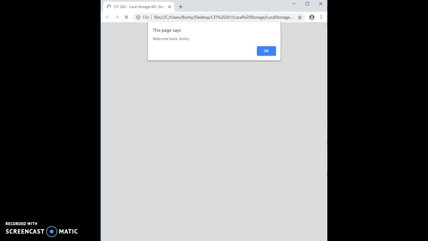So the HTML5 web storage API provides us with greater latitude for front end storage compared to browser cookies and stuff. We all know what kind of mishaps can go on with data leaks and stuff like that, but the web storage API makes this an excellent choice for managing data within web and mobile applications. This page says welcome back.